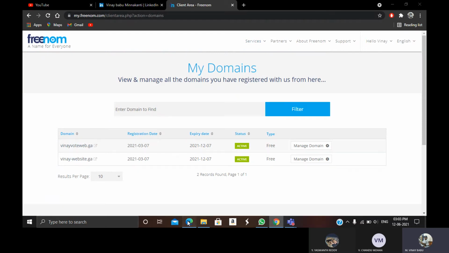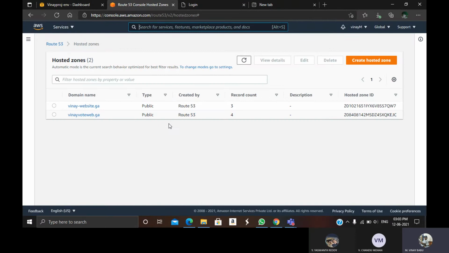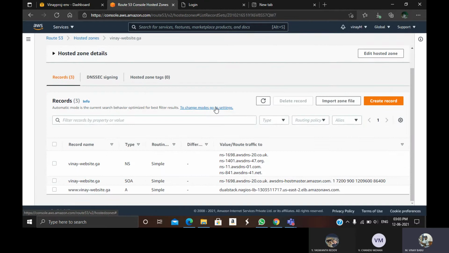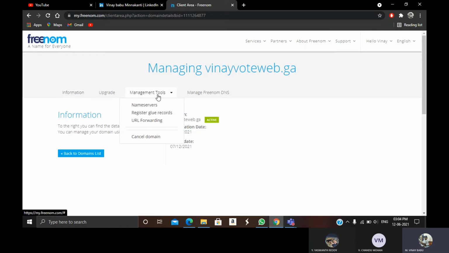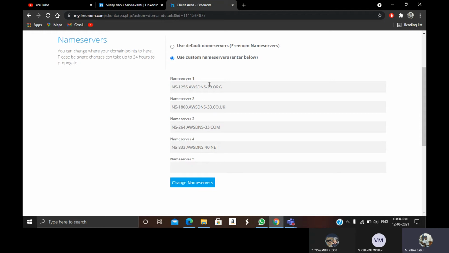Now go to the Route 53 service. Here hosted zones is there. Click on hosted zones. If you don't have any hosted zones, click on create a hosted zone. So these are the name servers you have to paste in Freenom. When we go to manage domain, go to management tools, name servers, you just paste those 4 name servers onto this and click change name servers.